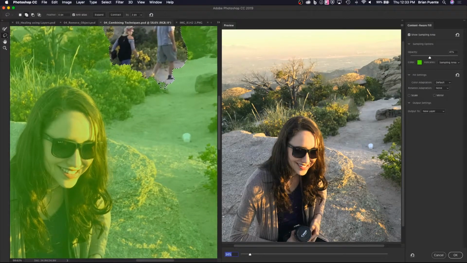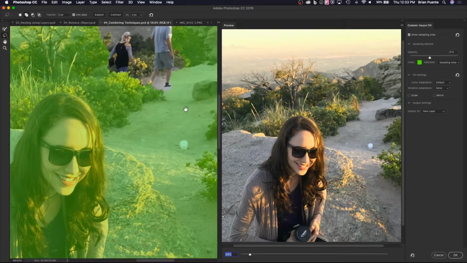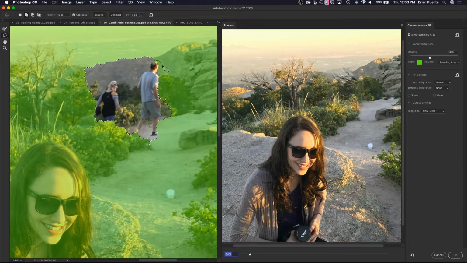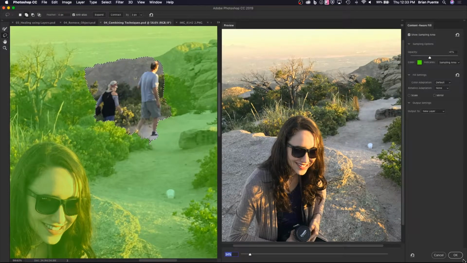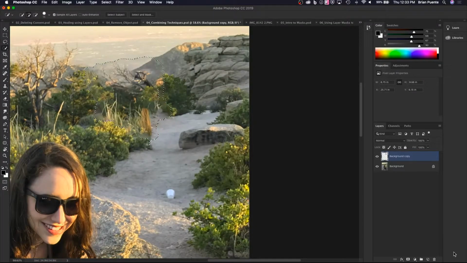Let's try this. Let's make that more convincing. All right. I mentioned that it's not a perfect science, correct? So it is one of those things you've got to play with, and you've got to ride the line. Okay, I'm pretty happy with that. I think that's good enough. So I'm going to go ahead and hit OK. It's going to commit that change.